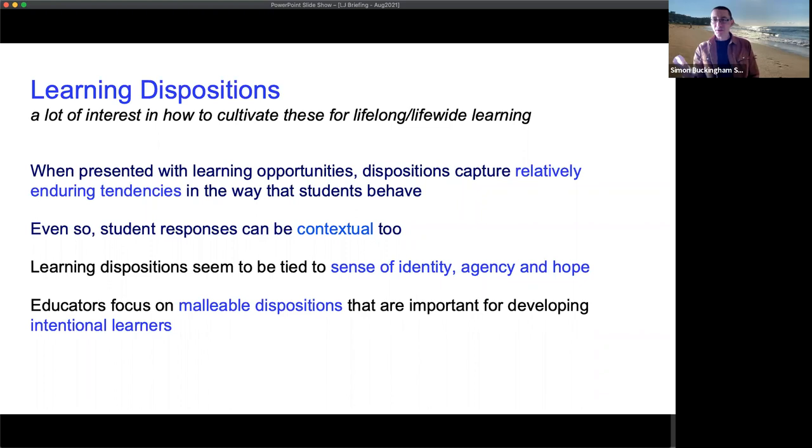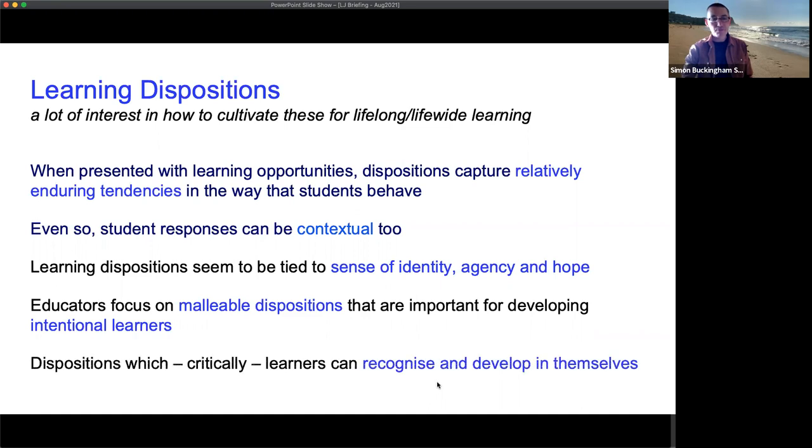It's very much tied up with Carol Dweck's notion of growth mindset and the fact that you don't just believe that you've got a God-given ability or inability and that's the end of the story. But it's more than just growth mindset. It's absolutely critical that learners can recognize that there's some truth in this story about themselves and they want to do something about it. If they're just reacting extrinsically, then we still haven't really got to where we want to get to because we're looking for intrinsically driven learners.